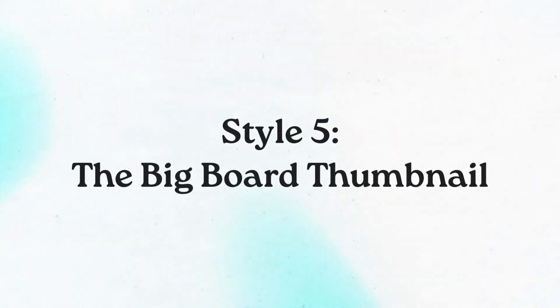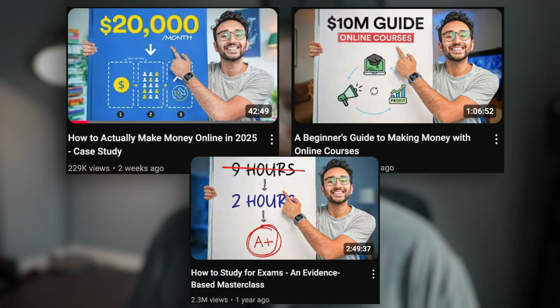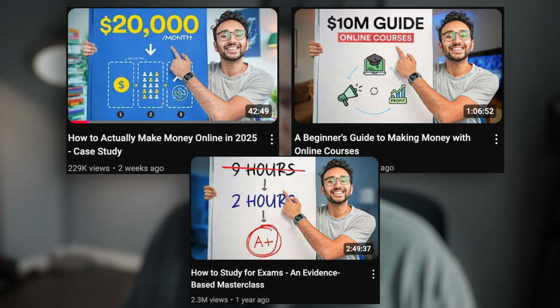Okay, the fifth style is the big board thumbnail. This is one where a creator holds up a big board to the side, or even in front, or some sort of paper, but it's big in the frame. And this just feels like the creator just stepped away from the whiteboard, right? And their notepad, and it's handwritten. Usually, it doesn't have to be handwritten. And the examples I'm throwing up on the screen from Ollie's, not only one of them has handwritten font in it. But it feels a little messy, but just raw, and it's visually engaging, because you want to know what they're talking about.